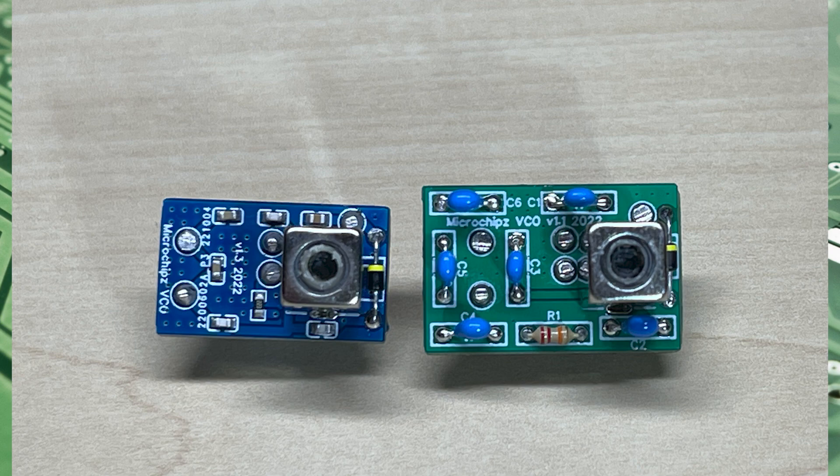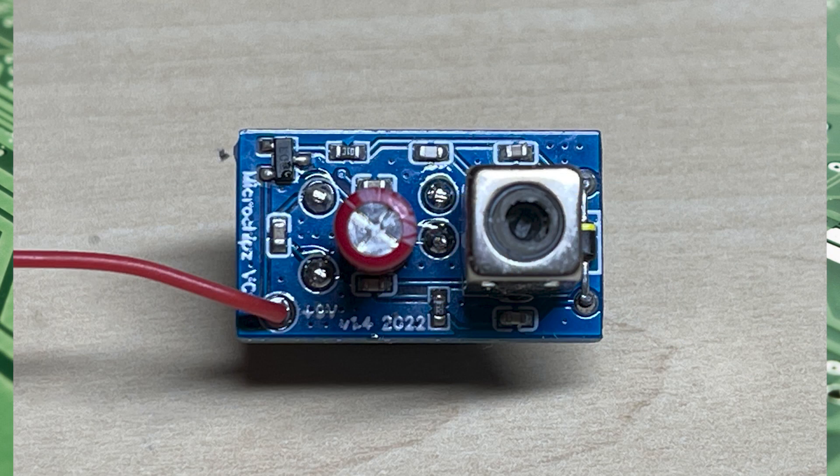New for 2023, we have two new VCOs available. This first one has the integrated voltage feed modification, which stabilizes the voltage supply to the VCO. We've fitted an onboard 5-volt regulator to this VCO, which needs to be connected to your AVR or 9 volts inside your radio. It has all the components necessary for a nice stable VCO voltage.